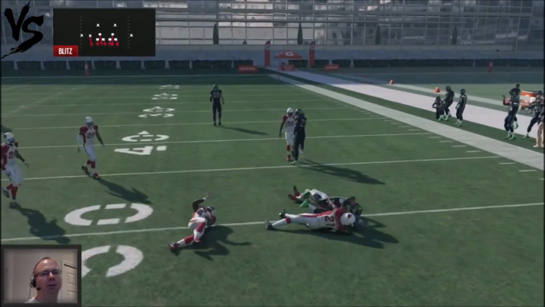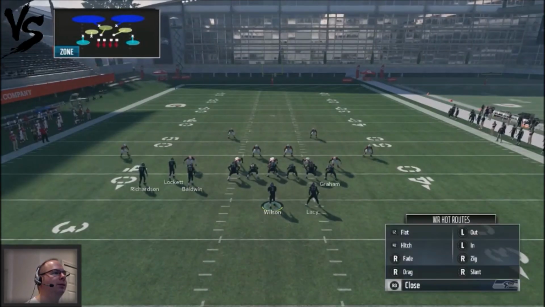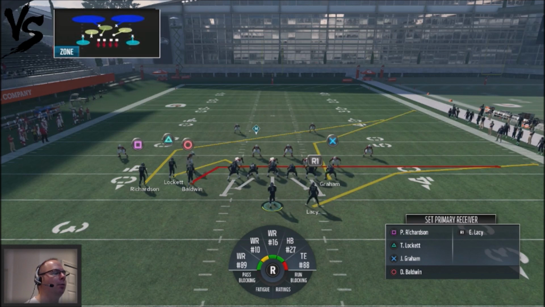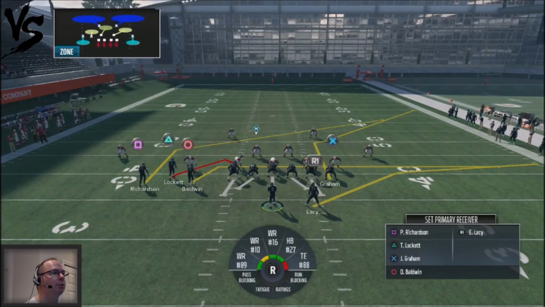So let's run against cover 2 and see how this play destroys cover 2. Alright, so against cover 2, basically we're going to be looking at these three areas. We're going to be looking at Lacey, Graham, and then Baldwin. The routes here with Richardson and Lockett are not the ones to go to against cover 2. If you take a look, the safeties are about 13 yards off. That's generally going to be a cover 2 read.